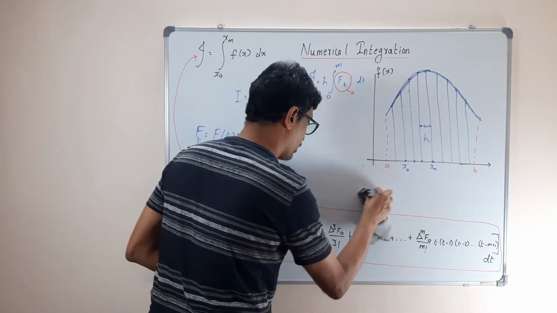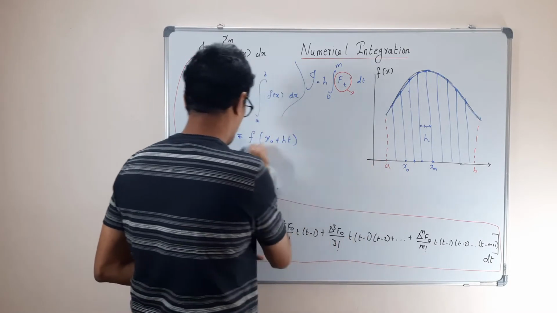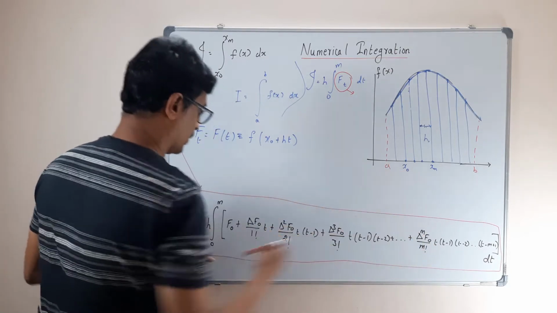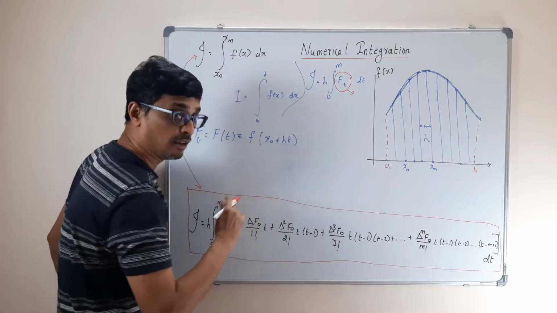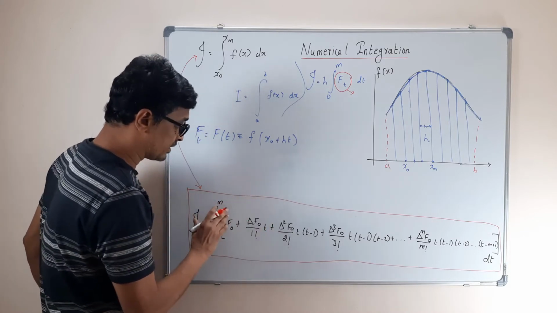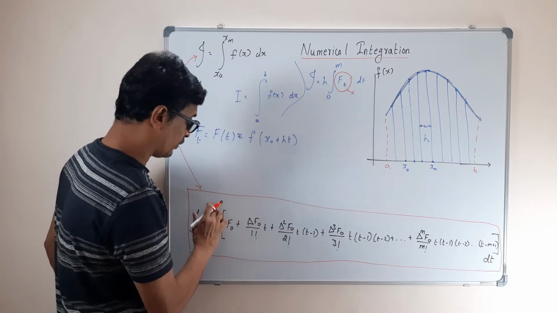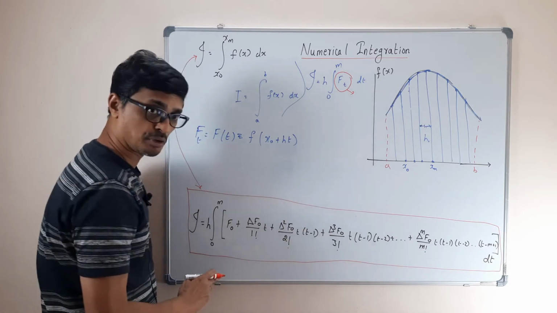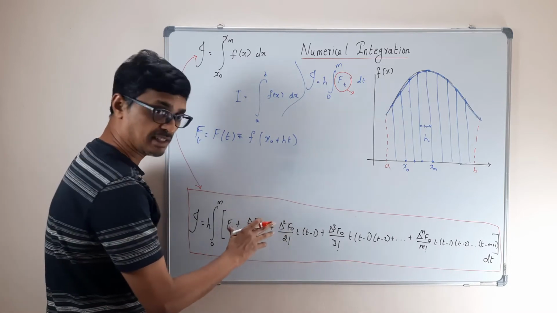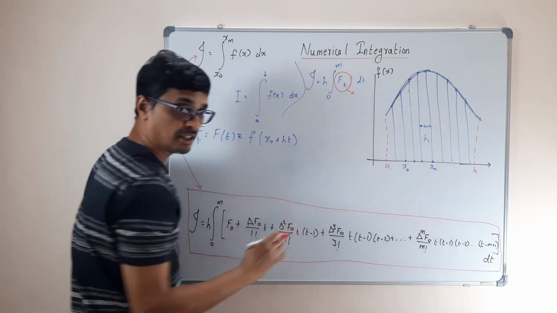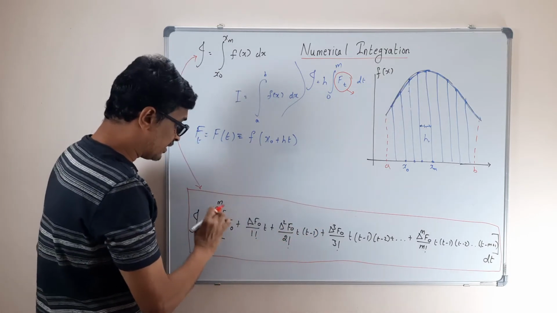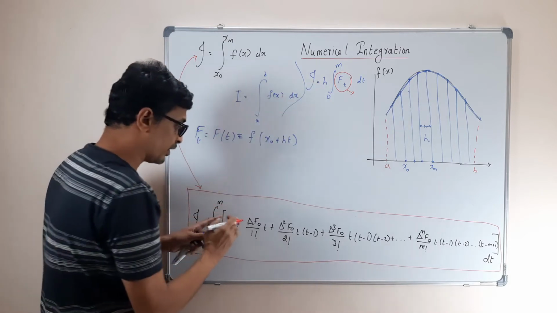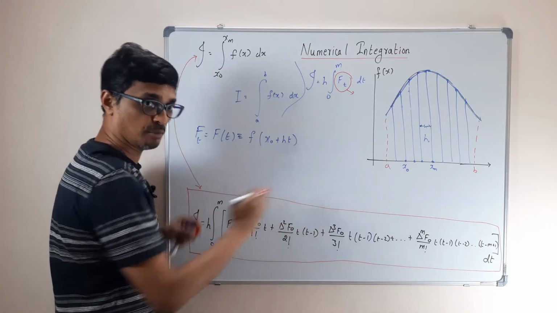So we are not yet done, because we have not integrated the polynomial till now. So this formula is what basically, the moment you truncate, we can see what the choice of m is going to be. The choice of m is going to decide the degree of the polynomial you are going to consider and interpolate. You try to represent the function within the limit. So by taking m equal to 1, 2, 3, 0, whatever, we can actually construct a polynomial of a certain degree, and that polynomial will be integrated.